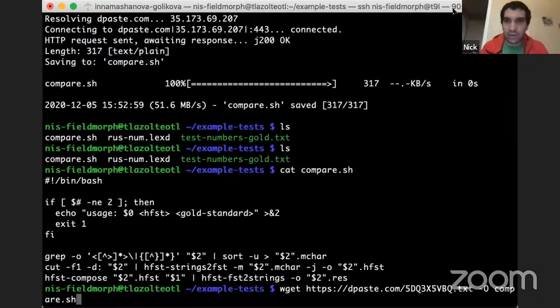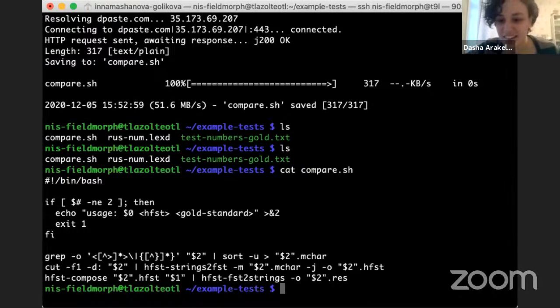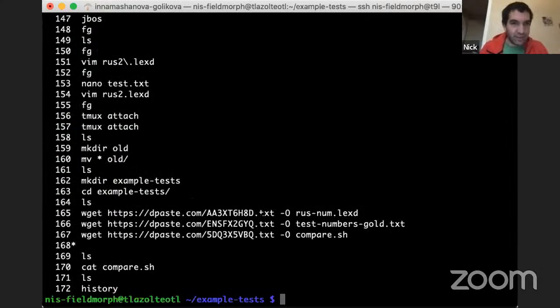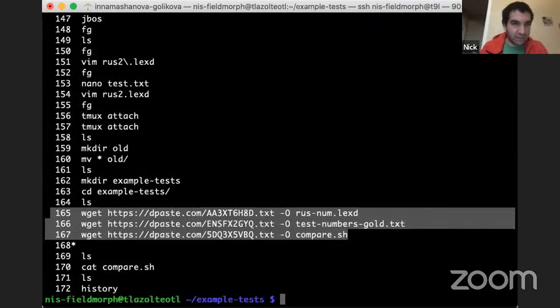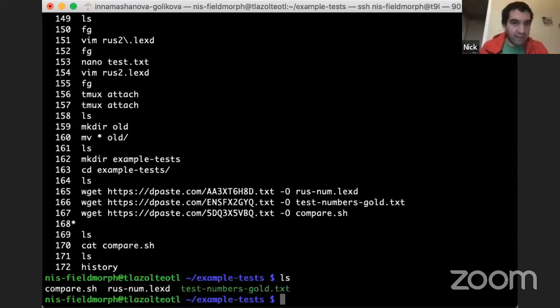So, did that work? Were you able to download it? Yeah, I think so. And where is it now that I downloaded it? Whatever folder you were in your terminal when you ran this command. Okay, great. So now you see, this directory used to be empty, and I ran 3 wget commands. There's the 3 wget commands. So here I can even just paste all of this. Maybe that will be helpful for people. And so now I have these 3 files. I can compile the Lxd file, so let's do that.